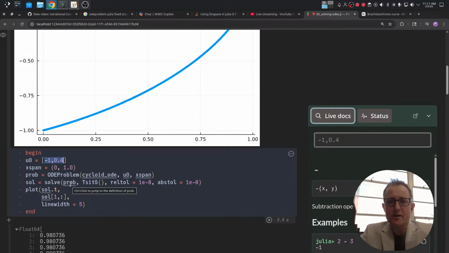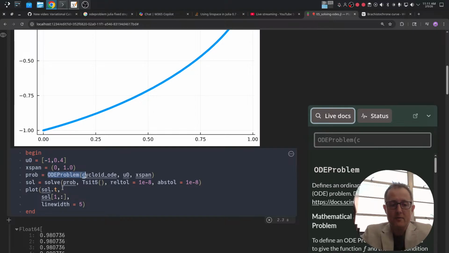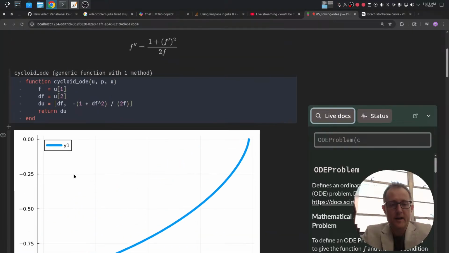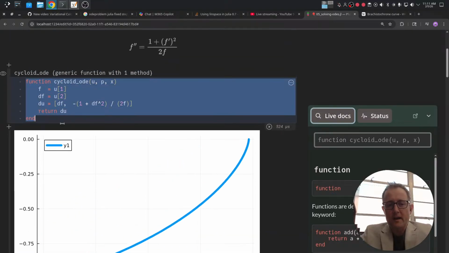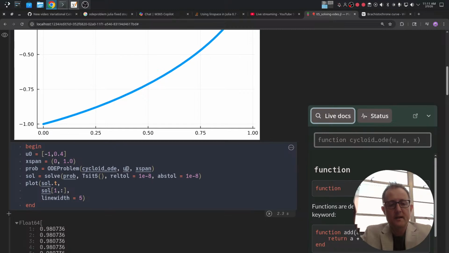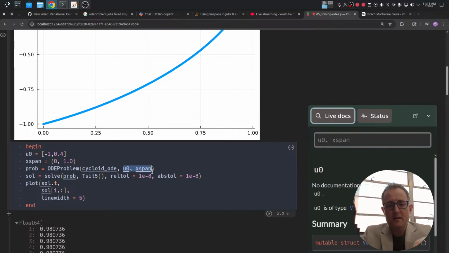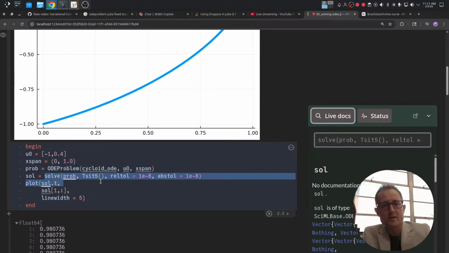Yeah, it's just the nature of using a computer to solve problems. It can be very accurate, it can save time, but it can also introduce new problems that you don't really think about when you're solving it by hand. But the nice part is it's always the same approach. Set up an ODE problem. At least the way that I think of it is: define your function, like what are your derivatives, and then give it the time span and the initial condition, and then your solver is going to step through each of those solutions.